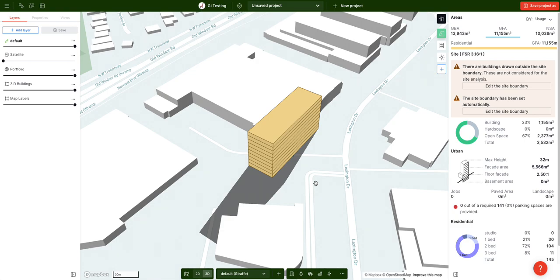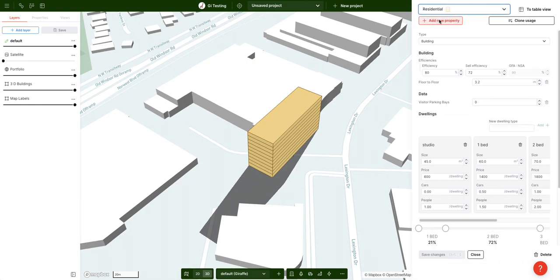Hey guys, in this video I'm going to explain the two different ways that Giraffe counts dwellings. Now the way that the existing Giraffe 2.8 counts dwellings is using a special kind of usage, which is a residential kind of usage, which has this dwellings parameter. So that's dwellings. You can see a dwellings parameter is a complex parameter.